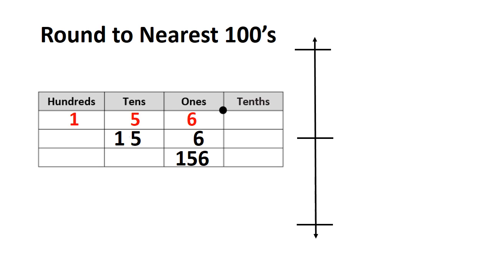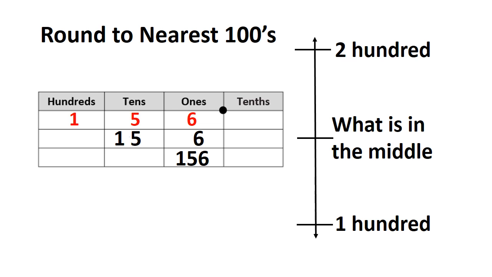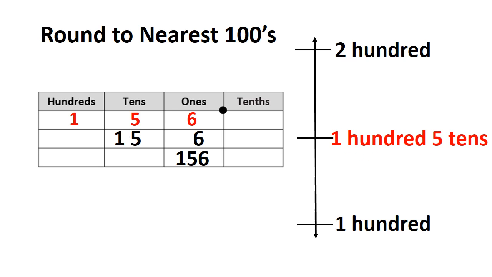Now taking the same problem, if I round it to the nearest hundredths, look at how we broke down our hundreds chart. We have 1 hundredths, which would be the bottom of my number line. Now that means the top one is 200, because the question is, are we going to round to 100 or 200? Once again, what is in the middle? Well, right between 100 and 200 would be 100 5/10s, which would be 150. Now, when we compare our 100 5/10s, we can see this one here is 100 5/10s with 0 ones. This is 100 5/10s with 6 ones. So it would go above the middle point, telling us that we would round to 200.